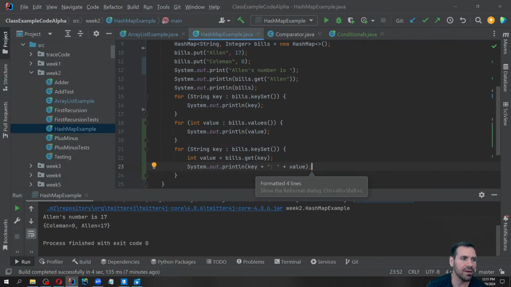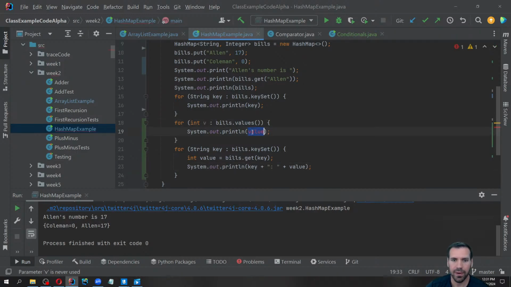In line 18, int value means the iterator is of type int. So it could, in theory, be int v. Yeah, I'm creating a variable named value. If I want to name this v, this is a variable name, so I can name it whatever I want.